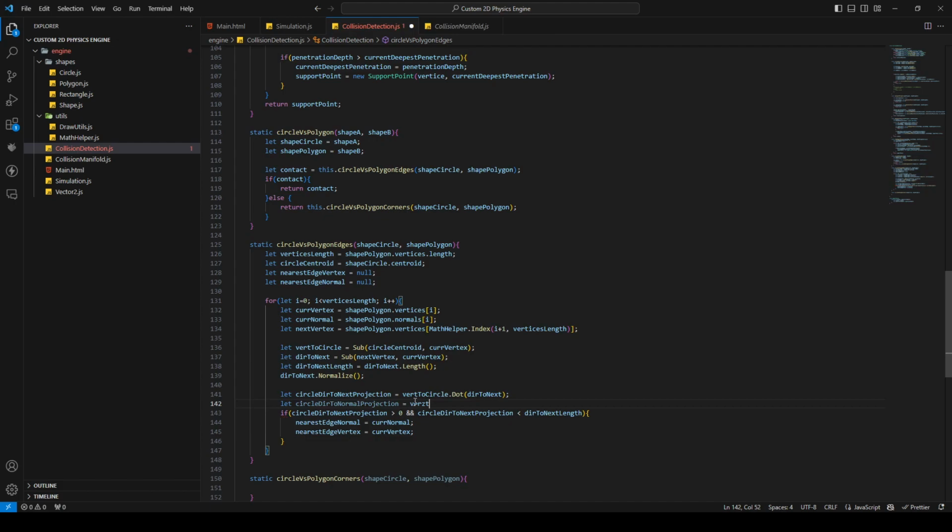This is the vertex to circle, the dot product with the current normal. And here we check if the circle dir to normal projection, a really funky name, is greater or equal to 0. This makes sure that the circle center is not inside the polygon.